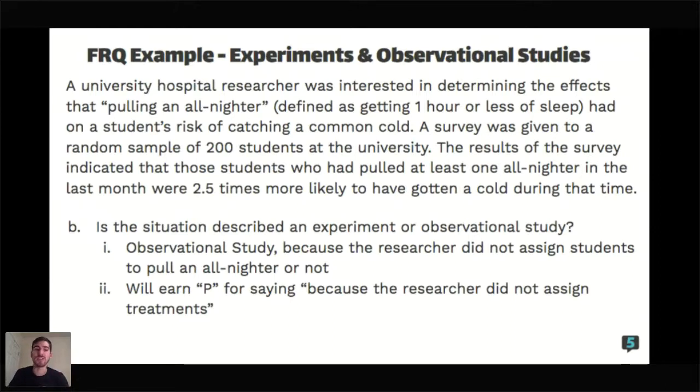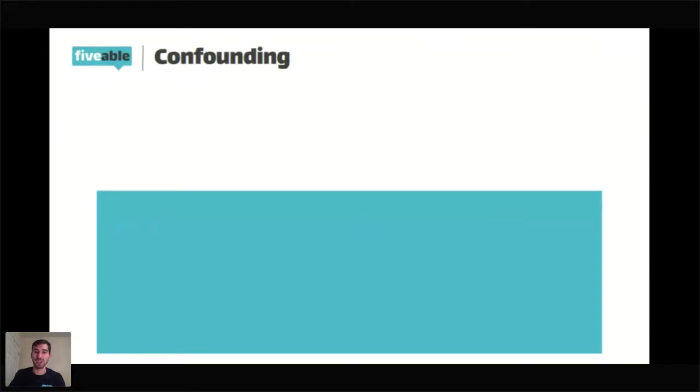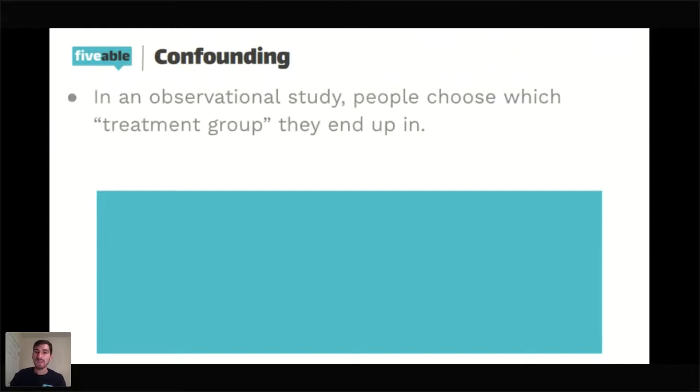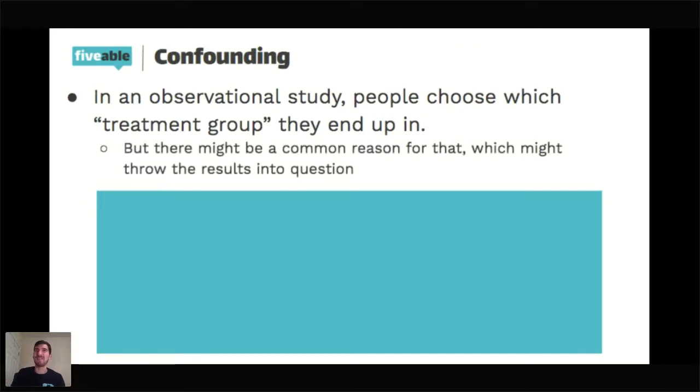We'll see this scenario again in just a couple of minutes here, but I want to talk about this thing called confounding. If you're not sure what that means, it's kind of like a synonym for the word confusing. Not quite exactly, but similar to it. Because in an observational study, like the one that was done with the survey in the last example, people end up deciding which treatment group they end up in. So like the people in the observational study just shown, they were deciding for themselves whether or not they were going to pull an all-nighter. And if you think about the kind of people that would choose to pull an all-nighter versus the kind of people who wouldn't, there might be some common characteristics shared by those people that might also have an influence on the response being measured.